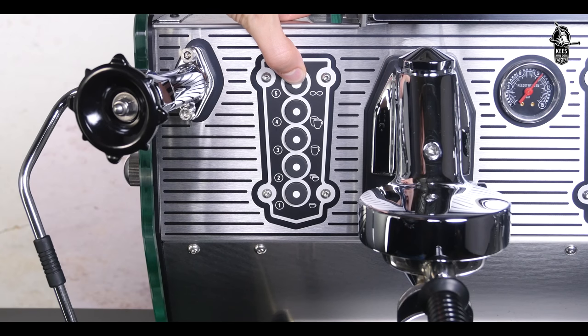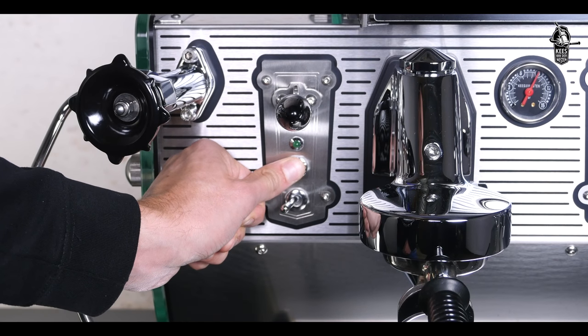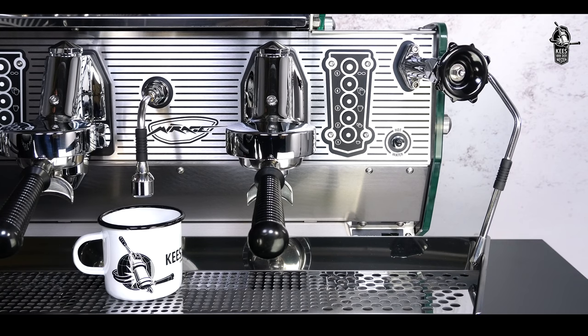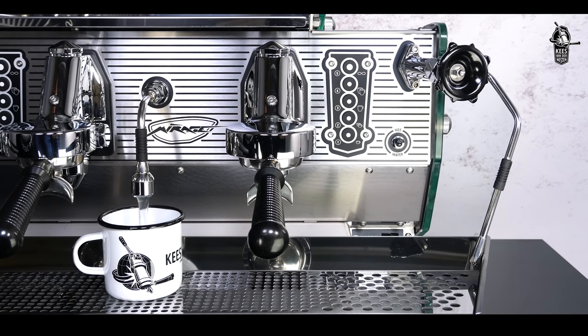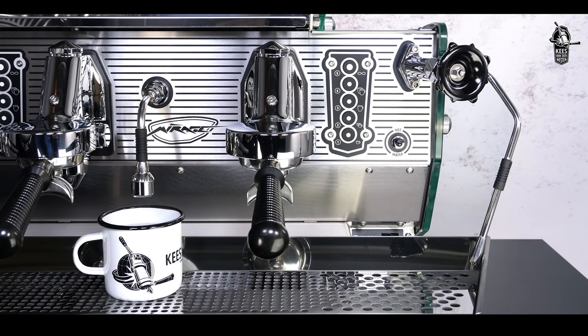Keep the upper button of the left-hand touchpad or the button of the left-hand bastone pressed until the lamps of all groups start flashing. Briefly press the hot water button to start water flow, then press again briefly when the desired amount of hot water is reached. For hot water, the controller actually stores the time between activation and deactivation of the hot water spout, rather than the actual volume.